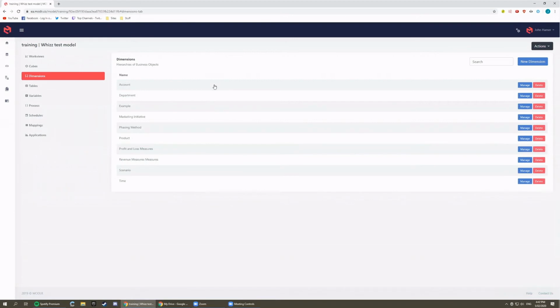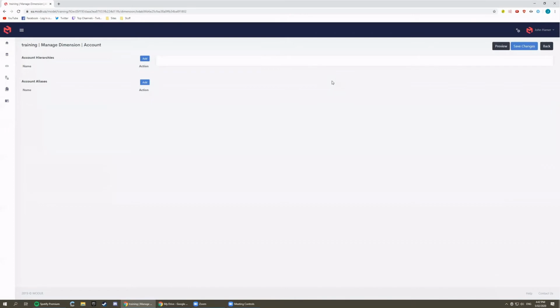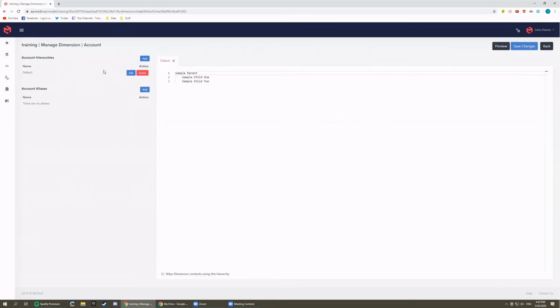Now, we can enter the dimension editor, either by double-clicking on our new dimension, which opens it in a new tab, or by clicking the Manage button. Here we can add hierarchies, edit, or delete them. And here we can see and edit the elements within these hierarchies. For our example, we will use a very basic operating income account structure. We'll create the operating income element. To create child elements of operating income, we simply go to the next line and hit Tab.